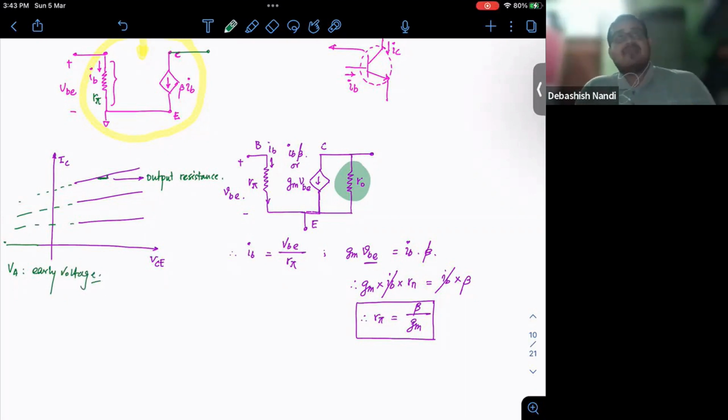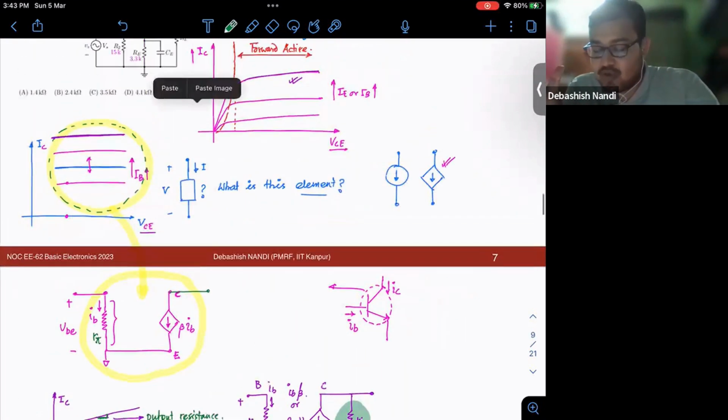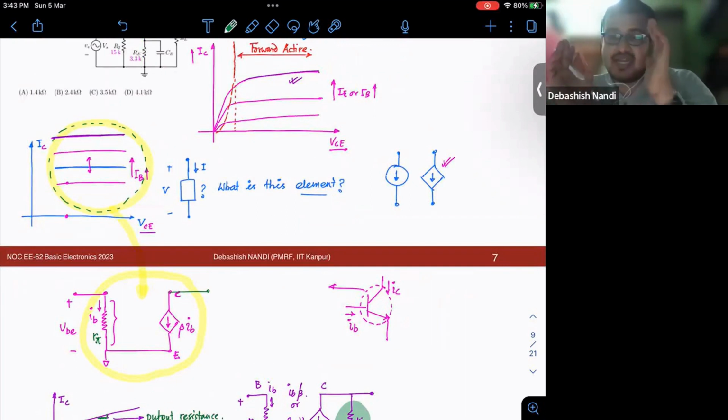So this is a very trivial way to model anything, right? You know certain network elements, you know the characteristics. You know the IB characteristics, you know the output characteristics. Now you need to do regional analysis. In the forward active region, what will you see? You will see how the curve looks and what its dependencies are. First we found out that it is a straight line, so it should be a current source. Now the next question is whether it should be a controlled source or an independent current source. You see that your IB controls this, so it is a current controlled current source, right?